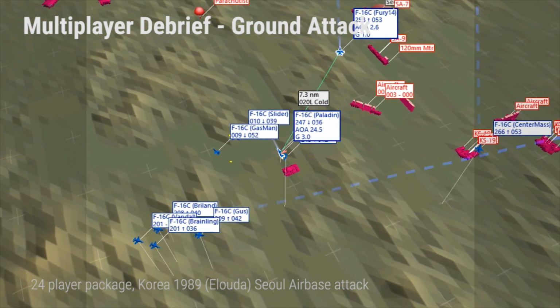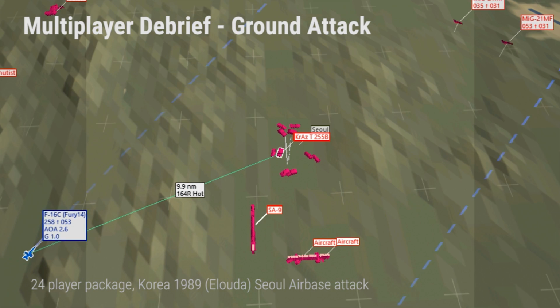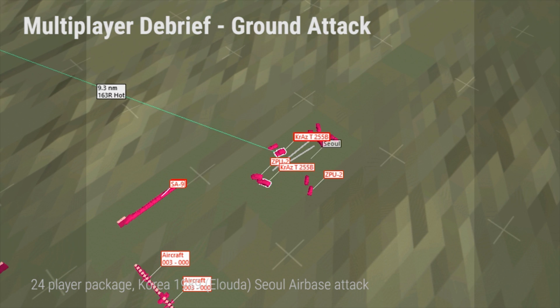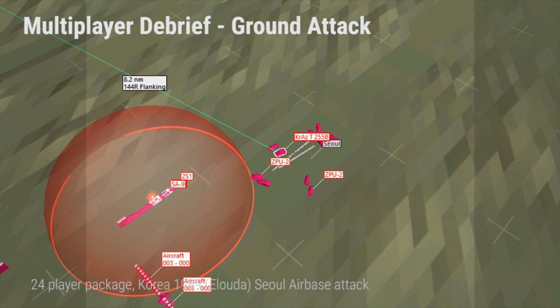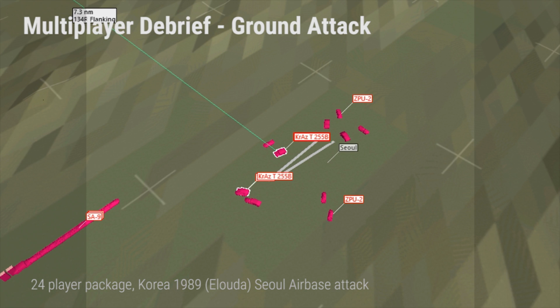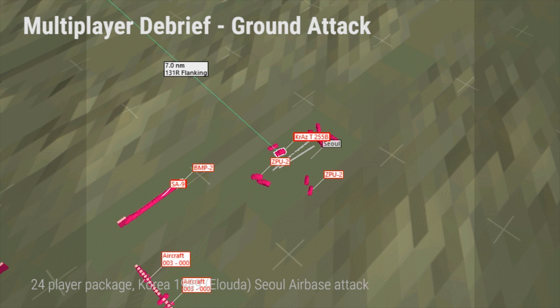Let's see the attack on the airbase. It's too bad we didn't get to kill the MiGs. I think they're kind of spread out. Ooh, there's an SA-9 there. You see the SA-9? Yeah, we saw it on the RWR. It popped up, an A with a dot below it. That's a Shilka. A with a dot.